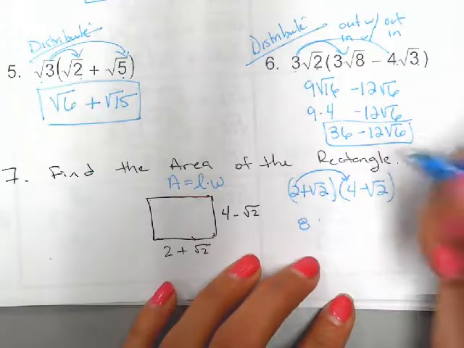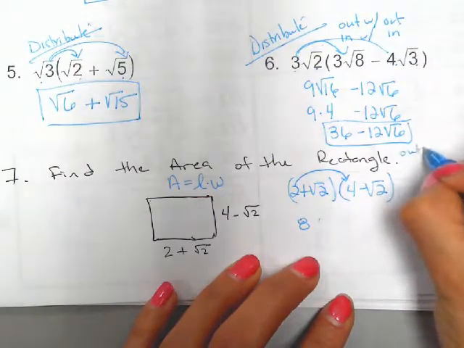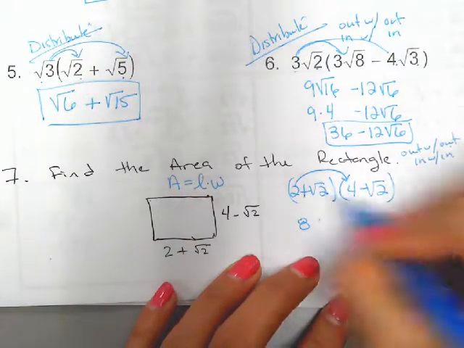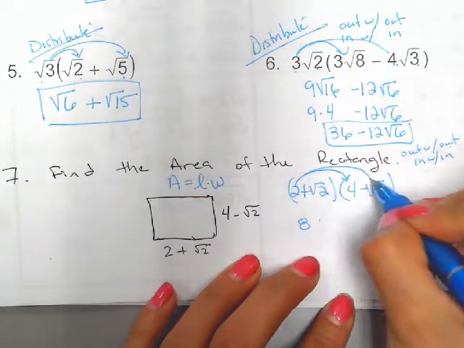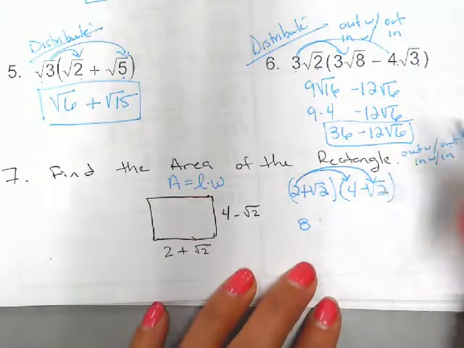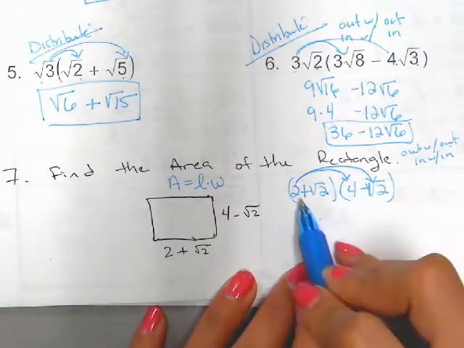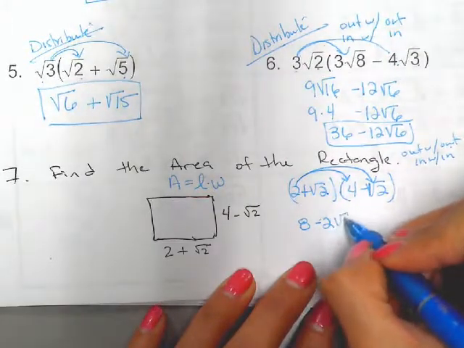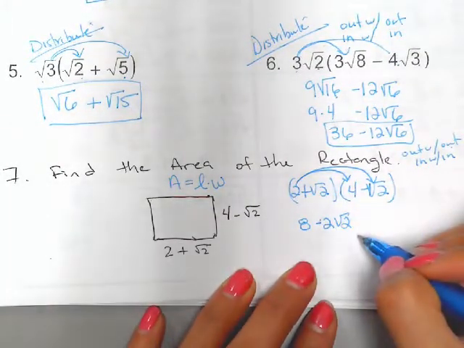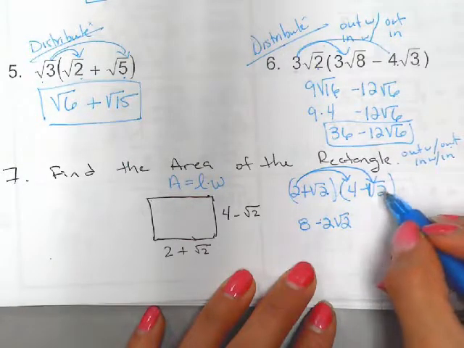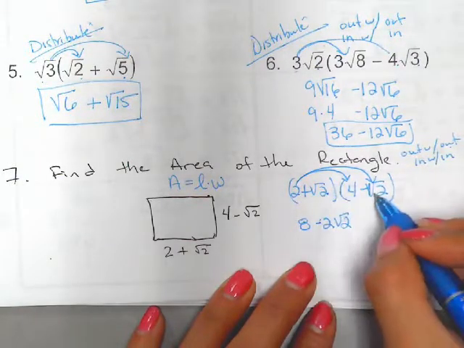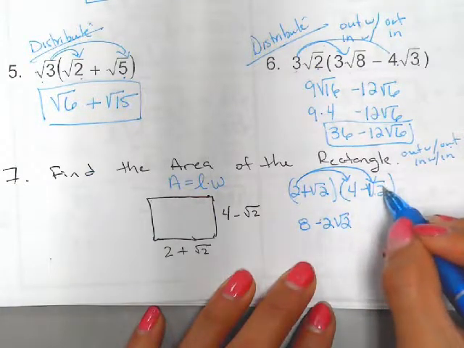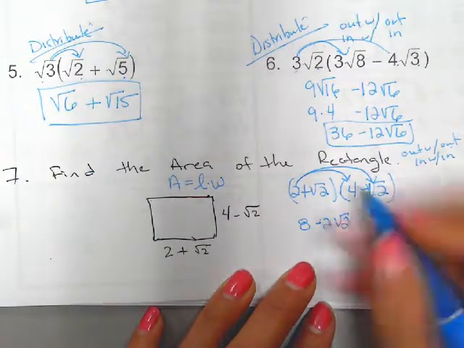Now, remember the rule. When we multiply, outside with outside, inside with inside. So here, when I multiply the 2 times the negative square root of 2, there's nothing in the front, so put a 1. So I can only multiply that 2 times that negative 1, which will be negative 2, but the square root of 2 has to come along. Kind of like when we have an x, negative x. So if I had 2 times negative x, it would be negative 2x. So when I have 2 times negative 1 square root of 2, it is negative 2 square roots of 2.